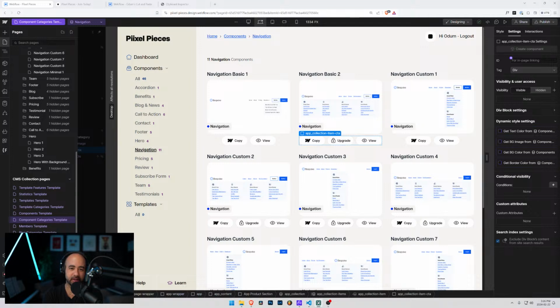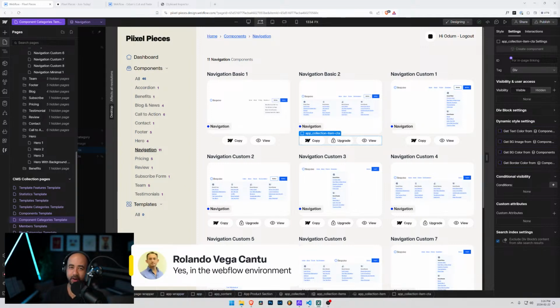So whether it's a WordPress site or whatever, that shouldn't matter. But that's of course provided that the component you're copying can be identified into some kind of string or whatever. So, but yeah, in the Webflow environment, okay, well that makes it even easier because that's what I know.